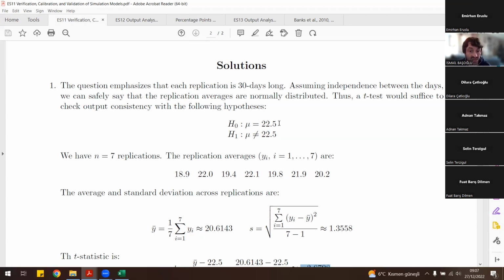Okay, sometimes we check the variances as well, and if you want to check variances, then you need to use a chi-square test. Okay, so please do not think that by simply checking the average values of the performance metrics, the validation procedure is perfectly performed. Sometimes we need to check other statistics, such as the variance of the performance metrics, whether they are consistent with the variance of these metrics obtained from the real system output. But in that case, you do not perform a t-test, but you perform a chi-square test, right? So please keep that in mind.